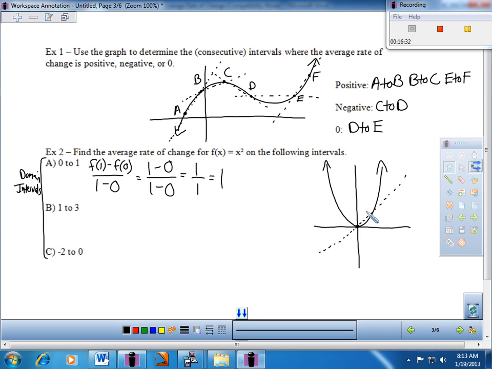Okay. Let's go ahead and get letter B. So now, everybody, this would be from 1 to 3. So here's the 1 right there, by the way. And let's just move over a little bit to the right there, and we'll just call that 3. So just moved over to the right a couple units. And let's go ahead and get that going. So there is that piece.